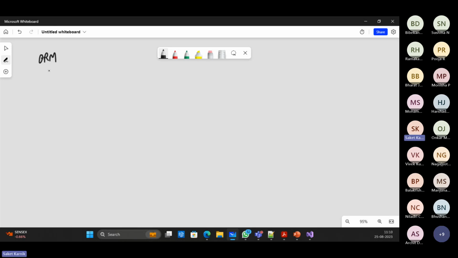So what all tasks does ORM actually provide? Task number one, of course, is mapping, or precisely, I can say mapping entities. Right?